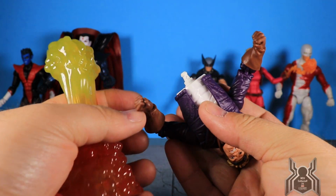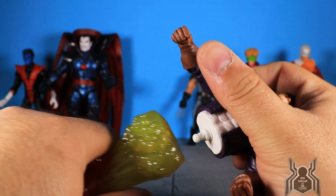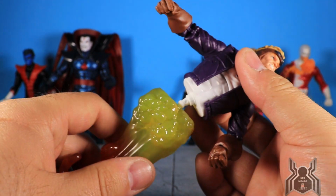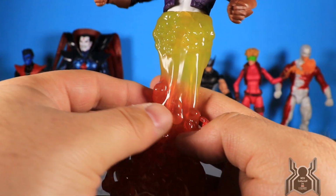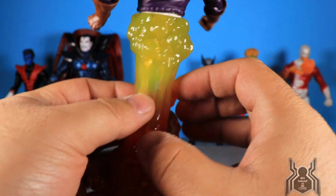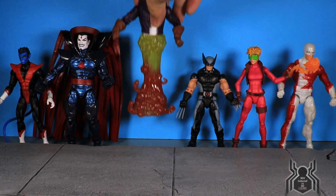It's not stuck on there too tight or anything. It just has this peg, and there's a little bit of a hole. It just ports right in there. It kind of snaps into place, but again, it's very easy to pull out, so it's not breaking it in any way, so you can do that. I was thinking maybe you could turn this around, but then it's got that serial number printed on there. So again, the flame effect can be removed from Cannonball.